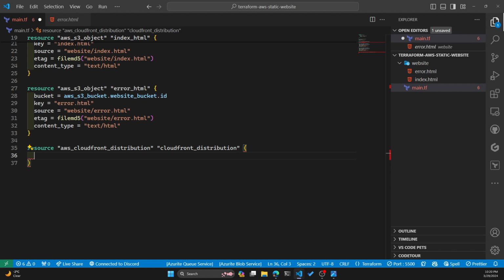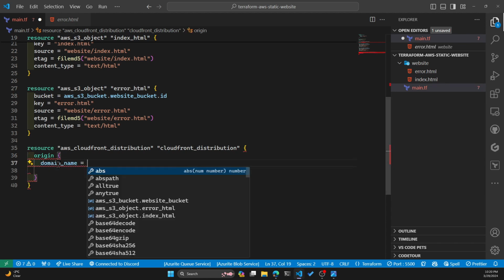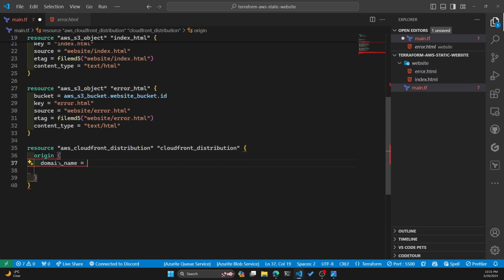But within CloudFront distribution, one of the first things you have is an origin. So if you've worked with CloudFront, you might know this. But origin is basically where this CloudFront distribution is going to get the content from. So we'll define that origin. And within that origin, we'll need a domain name. So the domain name will be our bucket's domain name.